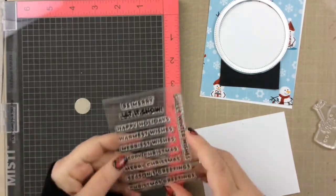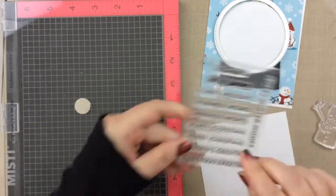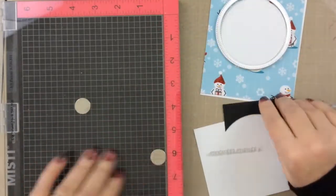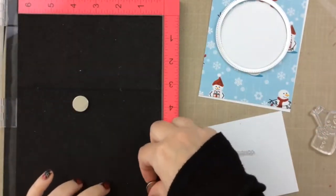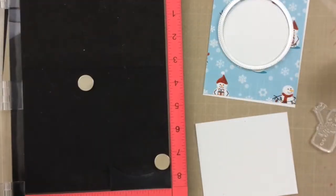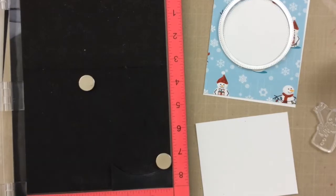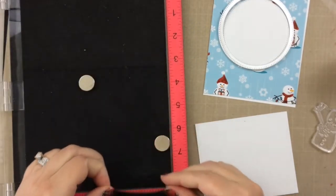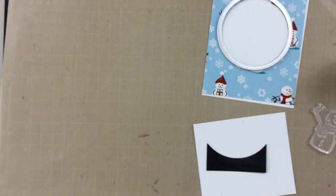So now it is time to take the base and stamp on a greeting. I think it's kind of funny because I have these snow globe greetings from MFT stamps, but I don't actually have the snow globe. That's why I'm creating my own. But these greetings are perfect to fit right on there. You probably have some Christmas greetings in your stash that would fit as well.